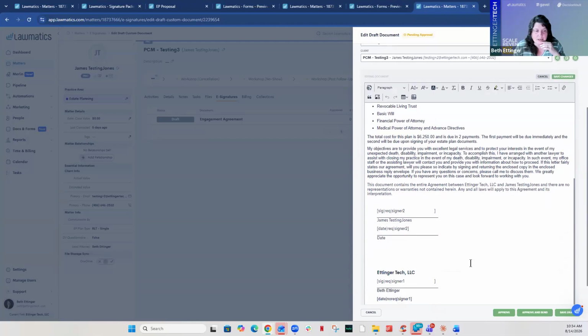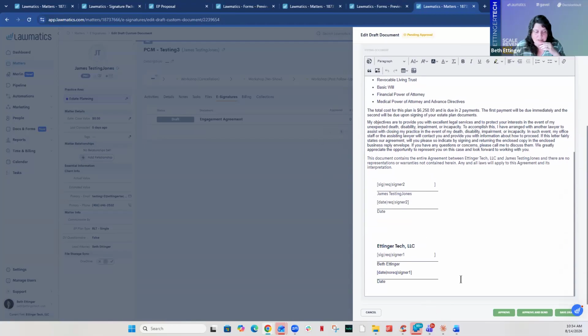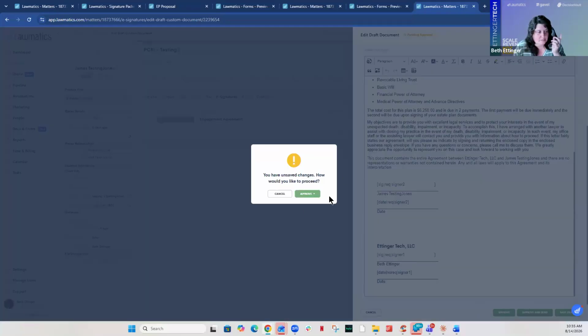So I can go on here and make any changes that I want for this, and I can simply approve it. I can go, yep, approve and send, or I can also save it back as a draft. If I made changes and I want somebody else to look at it, I can do that. But I'm just going to go ahead and click approve. Yep, do I want to approve? Yes, I do want to approve. Save and approve, because it's going to make sure that you go, oh, you made changes. Are you sure you want those?